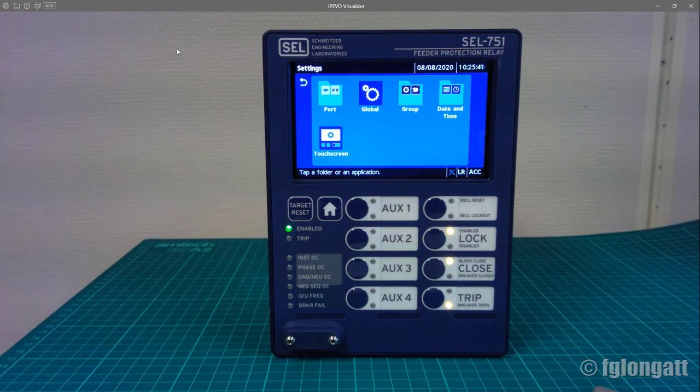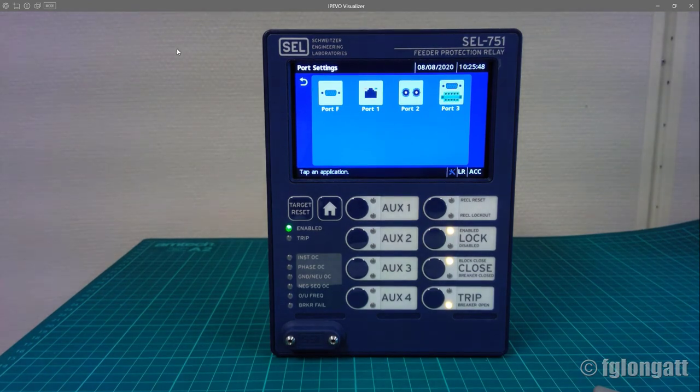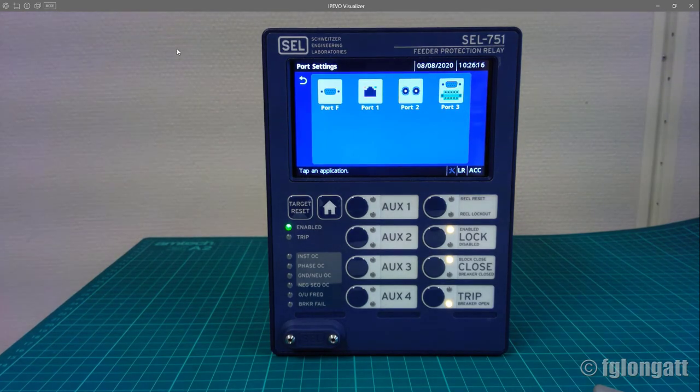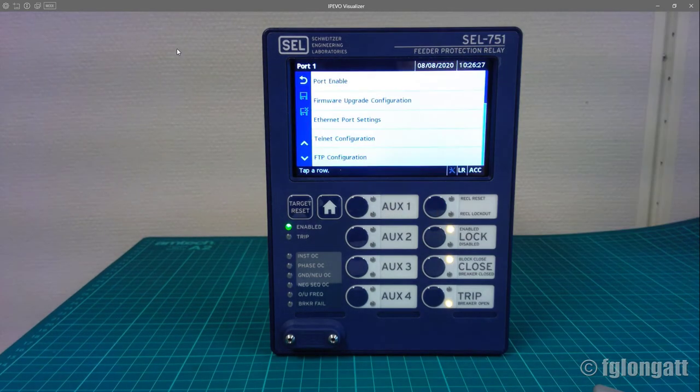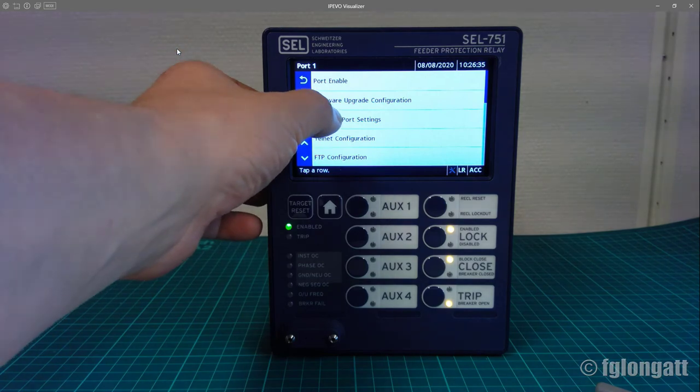And here, and it's very, very important for me and my students, we are inside the folder for port settings. As I said before, this relay is amazing and is very well equipped with many communication protocols. This device has the possibility of starting from the classical Ethernet TCP/IP using FTP, or you can go for Modbus, DNP3, and especially we are interested in working in this case with IEC 61850. For that reason, later we will go inside the Ethernet and we will make a few configurations over there.